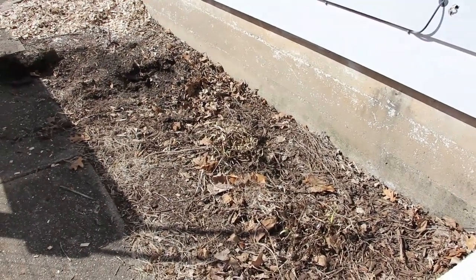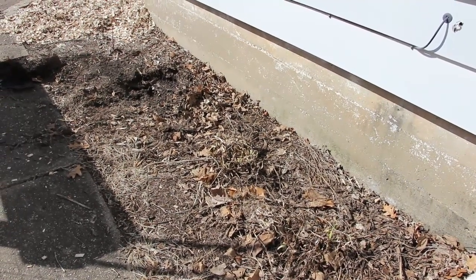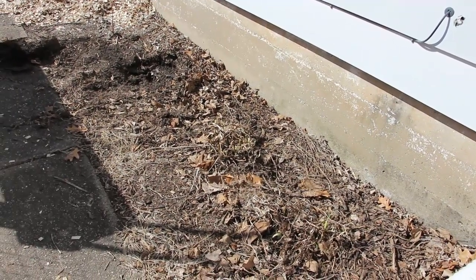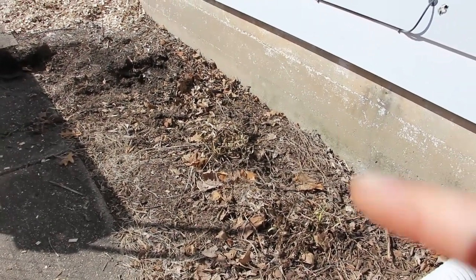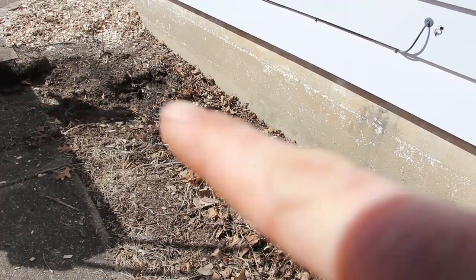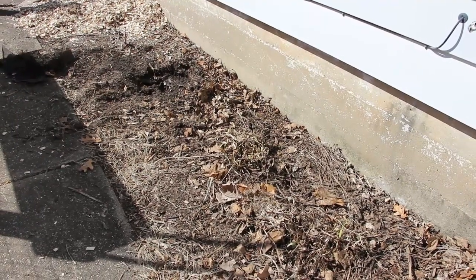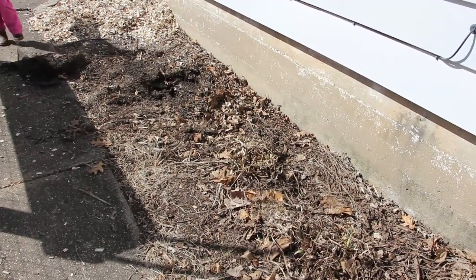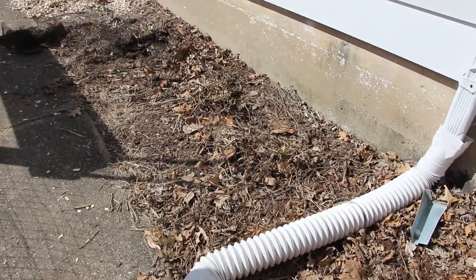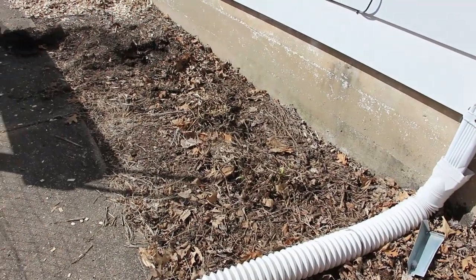Initially, I was going to put raspberries here, but raspberries and blueberries like different kinds of soil. I think it's raspberries that like alkaline soil and blueberries like acidic soil, which would be a little bit of a problem growing in the same space. So I'm not quite sure how I'm gonna handle that. I could put an extra little raised bed here. I don't know, we'll have to see what kind of extra supplies we have laying around when we're done with everything.